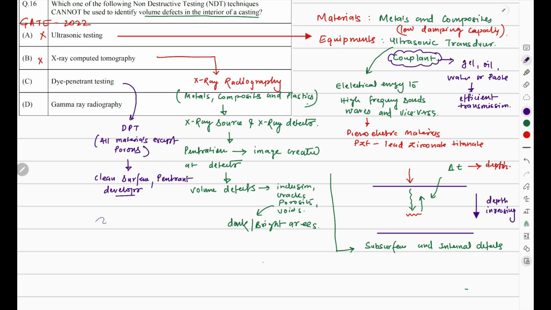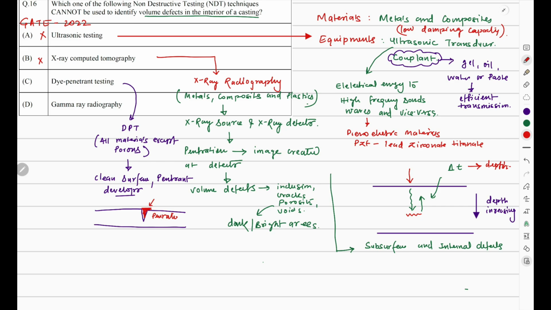Suppose that for this case we have this material and there is this kind of surface. So first of all this surface is cleaned, then dye is applied and excess dye is removed with the help of clean cloths. Then by applying the developer, this dye will come out from the bottom of the defect and thus we can easily visualize the defect.